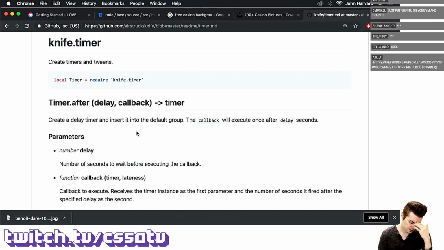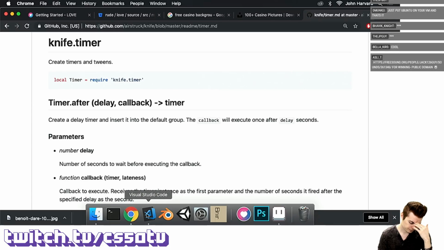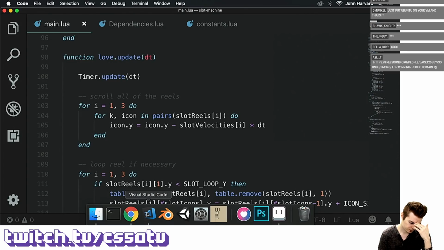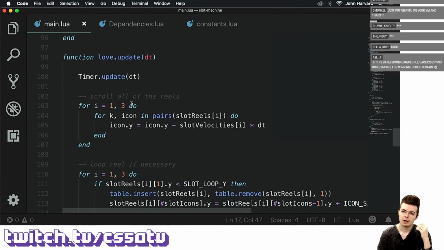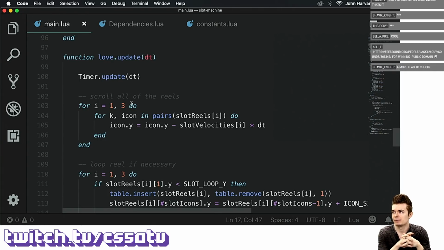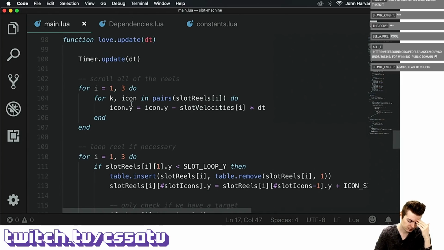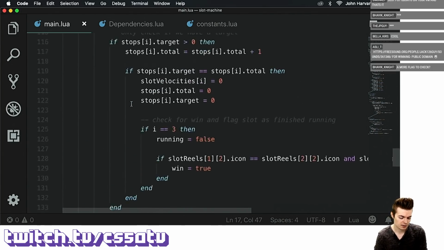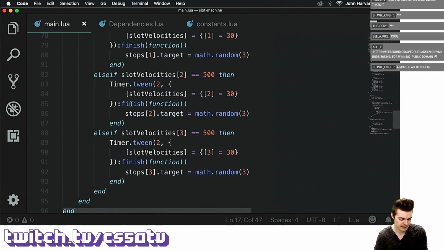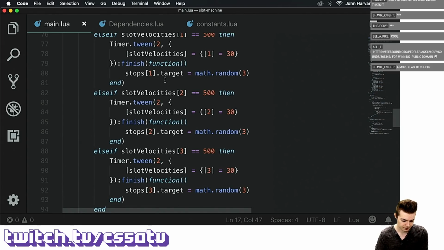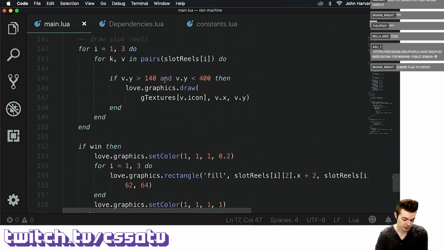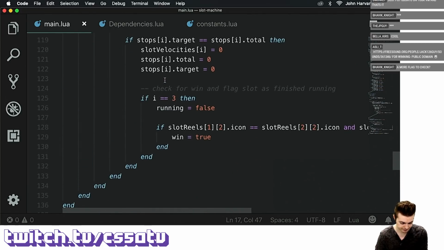I mean, what we could do is check, we could do an on finish. Here's what we could do. We could say up here where we basically have, well, actually no, here's what we need to do.